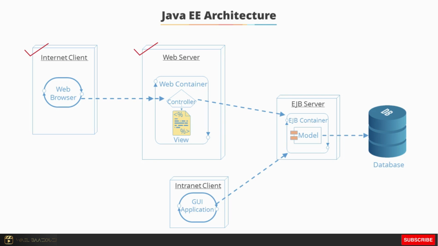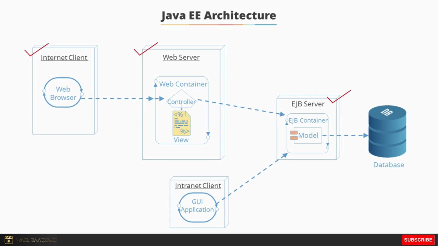And here we have a controller. So here we can implement a model view controller pattern, where the controller will accept the request and pass it to the appropriate view, which should be returned to the user. If there is some business logic to be processed, it can be pushed to an application server, on which we can have an EJB container which has your data model. So the controller can pick up data from the model class which is connected to the database.